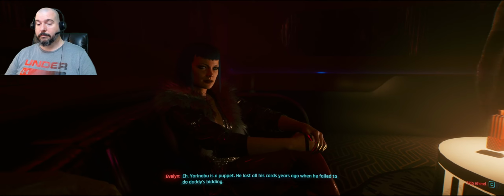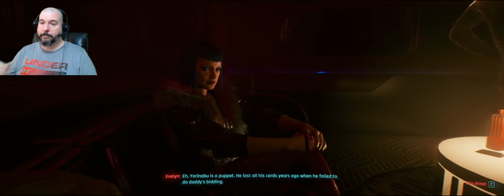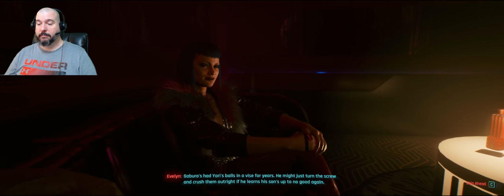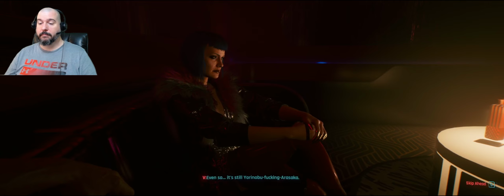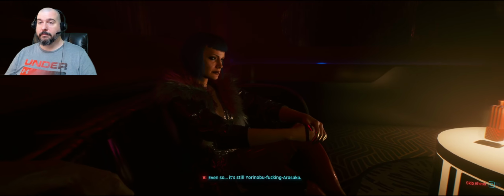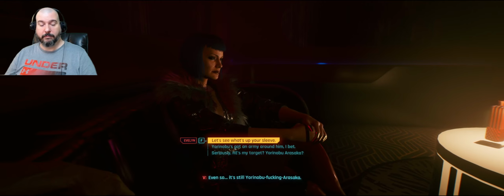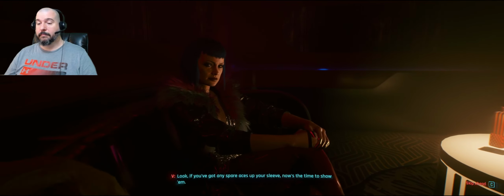Yorinobu is a puppet. He lost all his cards years ago when he failed to do Daddy's bidding. Saburo's had Yori's balls in a vice for years. He might just turn the screw and crush them outright if he learns his son's up to no good again. Even so, it's still Yorinobu fucking Arasaka. Look, if you've got any spare aces up your sleeve, now's the time to show them.